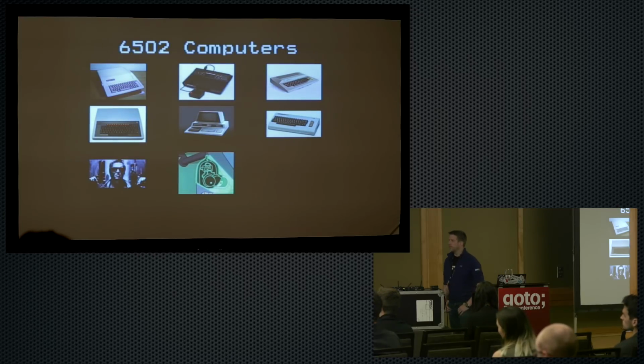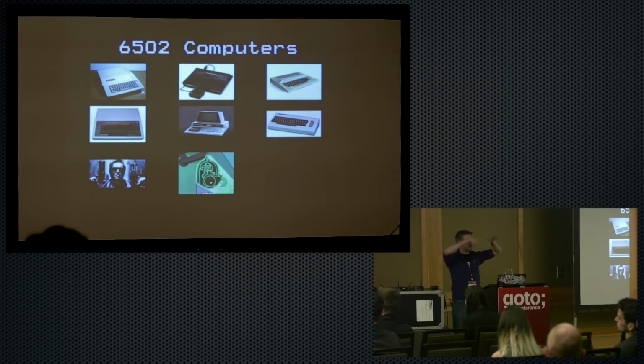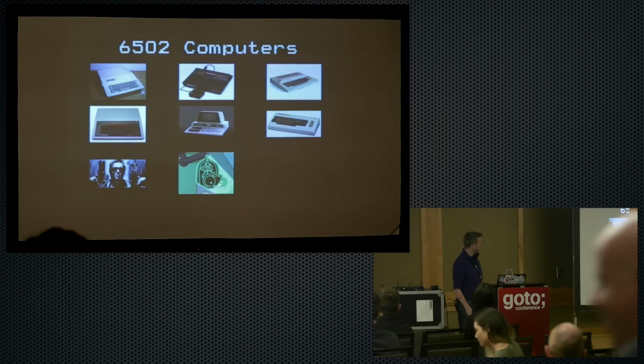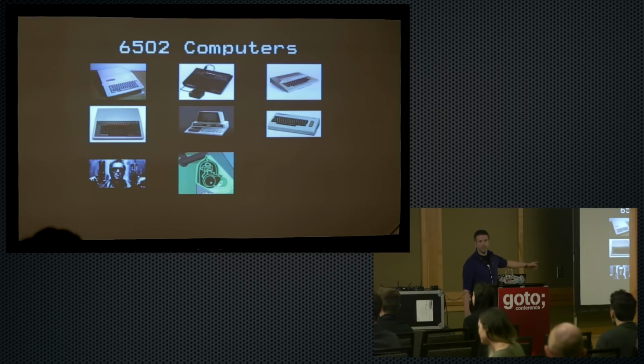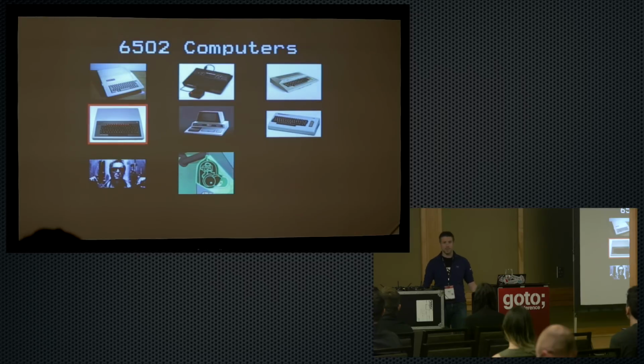It was also powering the Terminator. In the Terminator films, if you freeze frame within the first 5 minutes, with the text scrolling down the screen that just looks like random computer gibberish, it's actually part of the Apple II bootloader that's been disassembled, so it's 6502, and apparently it's also what powers Bender from Futurama. But the computer that I'm interested in talking to you about, which is sort of ironic because here I am in Chicago talking to a largely American audience, is a sort of strange British computer called the BBC Micro.